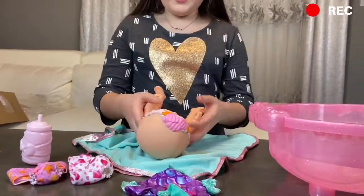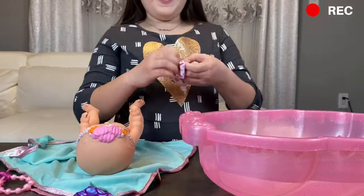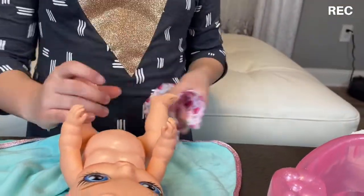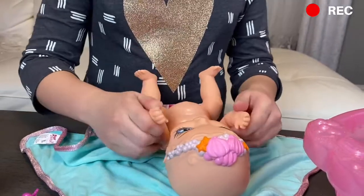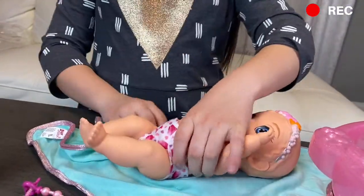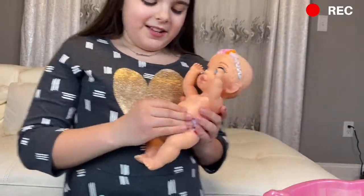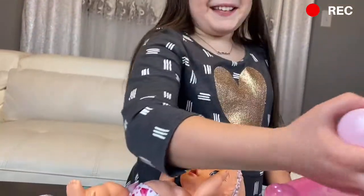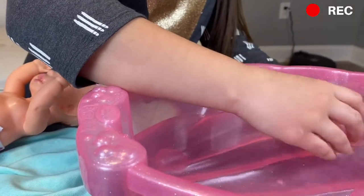I'm going to lay her down like this — she's super adorable — and now we'll pick the diamond diaper. It's like hard; as you can see there's something in it. I don't know what it is, it's supposed to be a charm. It's velcro so it's sticking. This reminds me of LaLaLoopsy — with the LaLaLoopsies whenever you give them bottles they pee in the diaper with those little cloth ones. So you can reveal it with the water — I'm just gonna use the bath water.